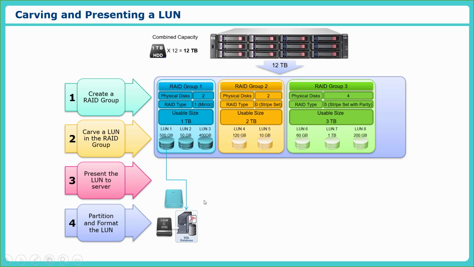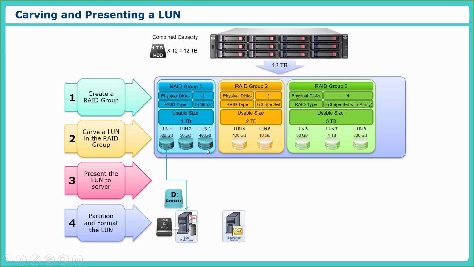So this server can say, okay, let me use it as a D drive, and I would store my databases on top of it. So the Exchange database is now stored here. SQL database is stored on that. So physically it resides on this device here at the top, but logically it is seen as a local disk to this server. Second server here, I have this Exchange server.